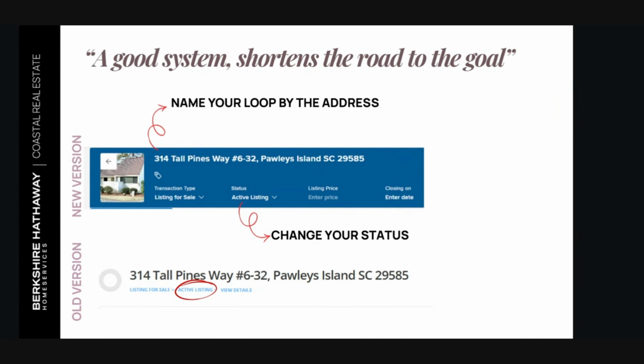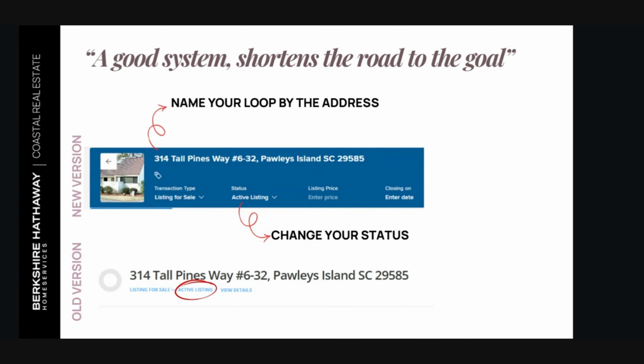So when you have a loop, when you are naming it for the buyer, because you do not have a property yet, you label them as buyer and you label their name. Then once they have found the property, switch it over to the name of the property. You can click on the title and change the title to the name of the property so that we are aware that now there is a property that they've made an offer on.